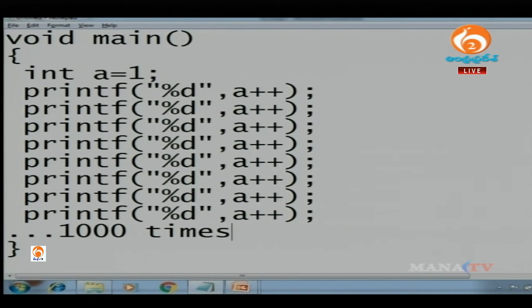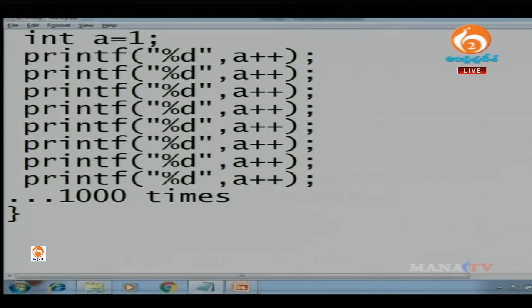If you want to display it 1 lakh times, you have to write 1 lakh printf statements. It is hard coding. It is not at all good programming.